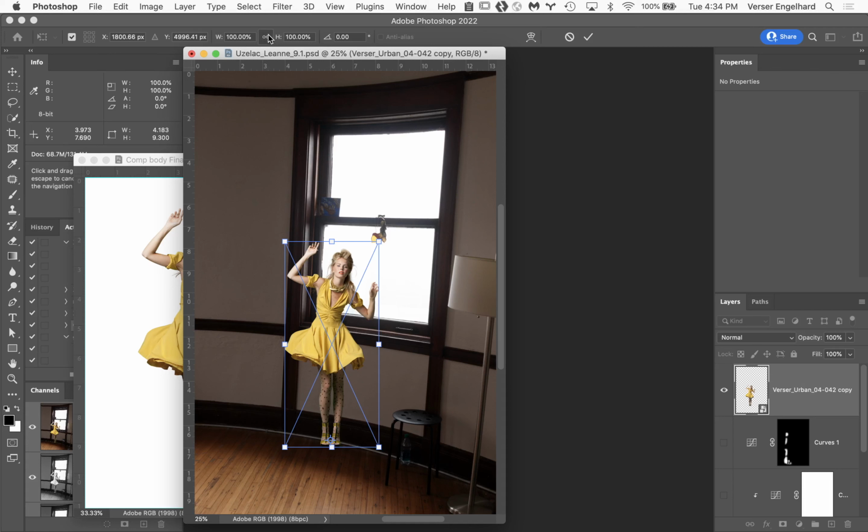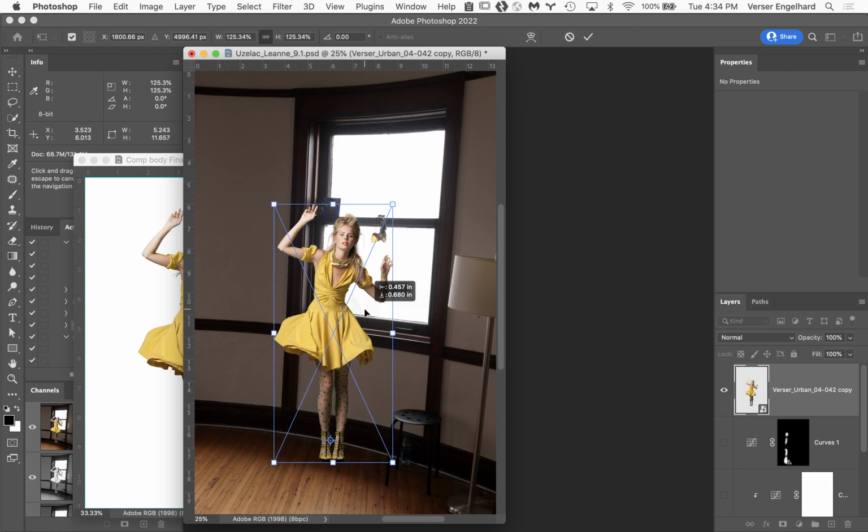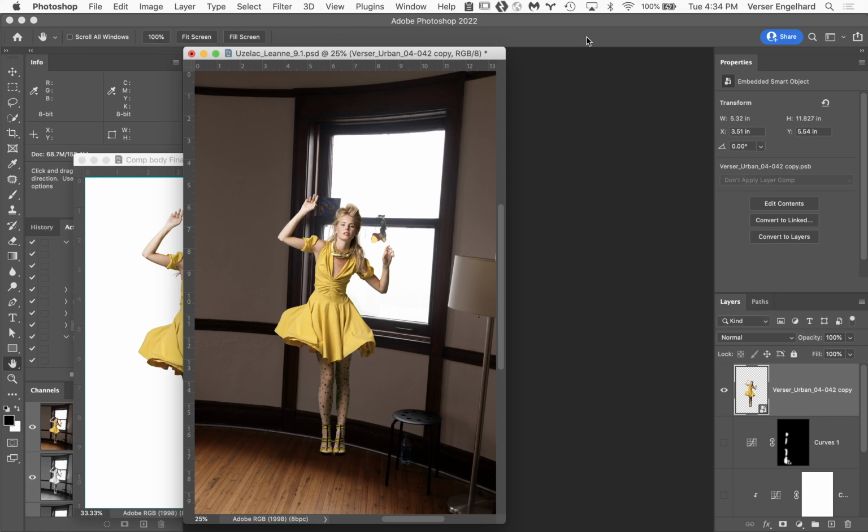Then I'm going to click on the link between width and height, and I'm going to drag this up to the point that I feel like it's hitting a little bit closer. I'm going to move her down a little bit more. So now the bottom of the window is roughly about where her crotch is, and the center part of the window is roughly about where her eyes are. So scaling wise, she's probably pretty close. If you want the same scaling, I increased her size to 127%. And I'm going to click the check mark to say OK.